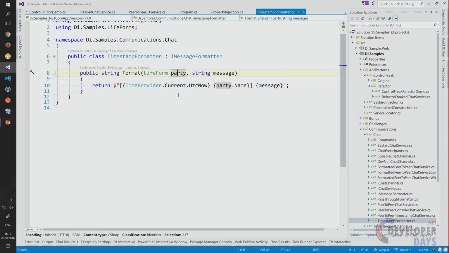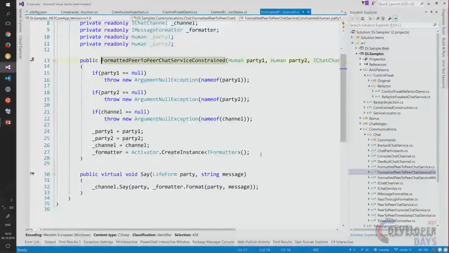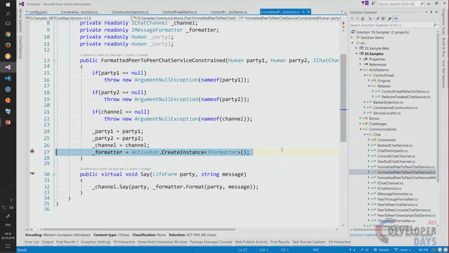And the anti-pattern of this particular case, the constraint constructions, is that the service itself is taking a decision how this given dependency will be constructed. Which means that actually the service does not have any clue.